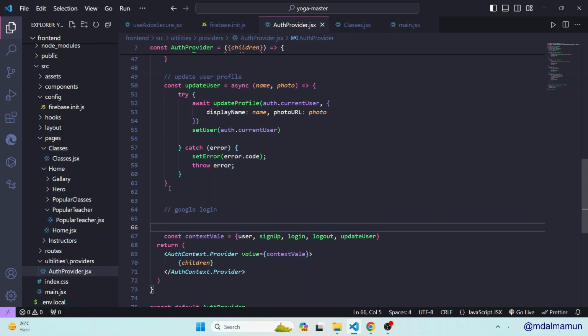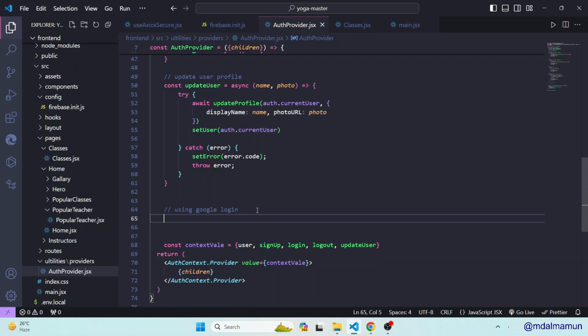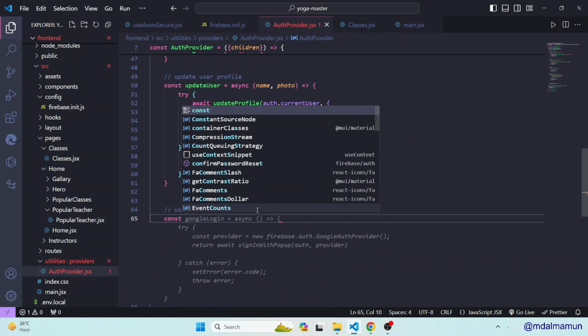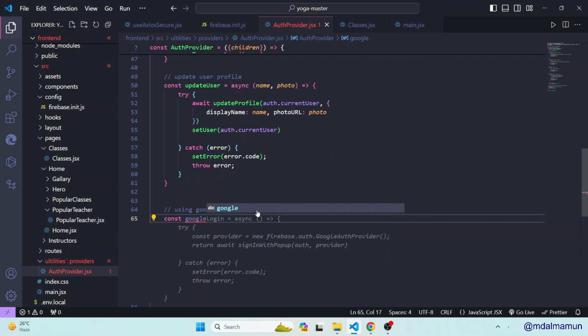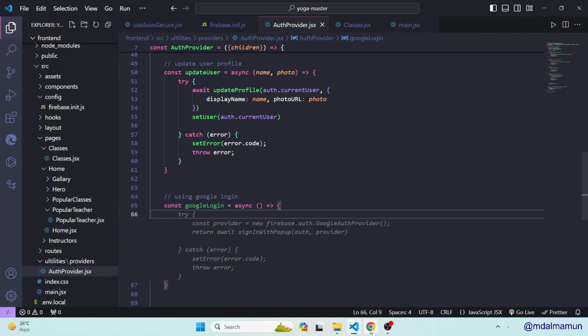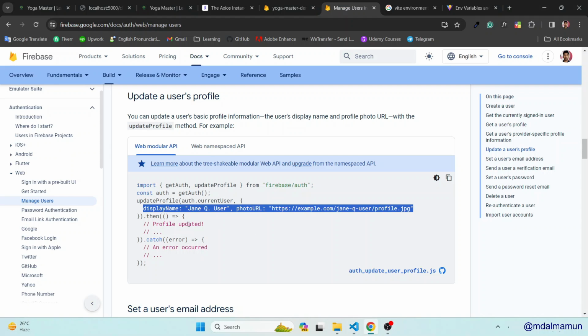Okay, using Google login. So for Google login, actually we need to define const googleLogin. So that would be obviously the same async function. Look, I'm actually not memorizing everything. I can just explore the documentation. So for Google login authentication, you can see this is the authentication system.